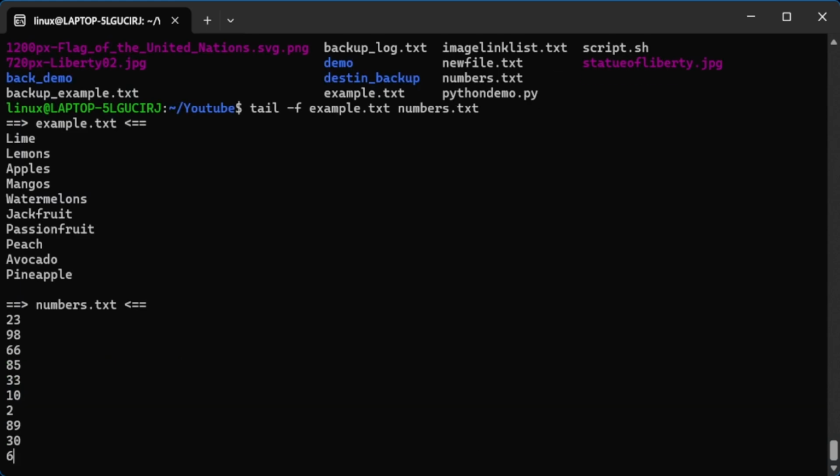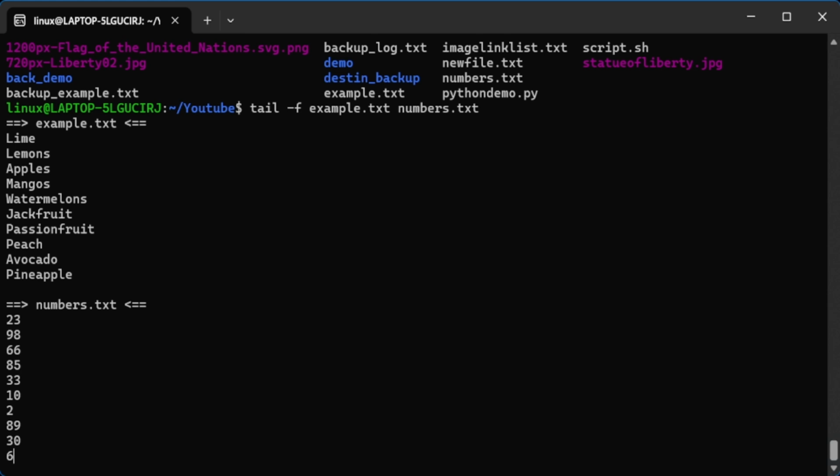To do that, you can see that it has also specified the header with the name of the file, so the user is not confused. You can see the last 10 lines of the files example.txt and numbers.txt. This is highly useful in order for you to quickly check what the end of a file is like.